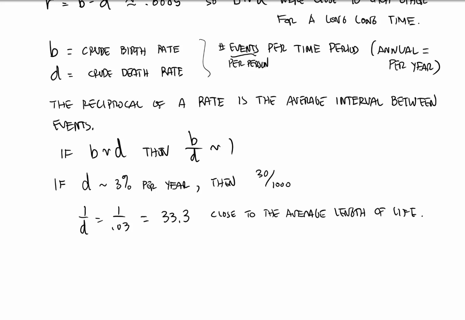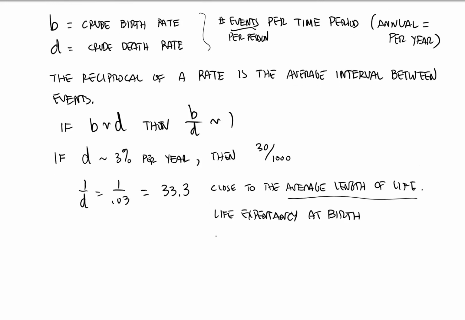And we call this not only the average length of life, we also call it the life expectation or life expectancy at birth. And we give this a special symbol. We call this E0 for the expectation of life at age 0. And it turns out that we do think that over much of human history, the expectation of life at birth is somewhere in the range of 30 or 33 or so.